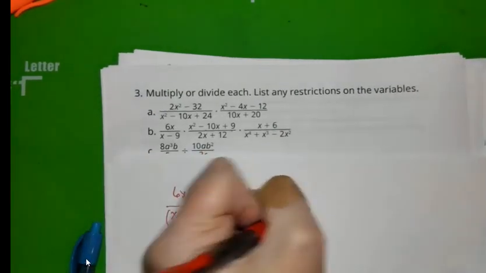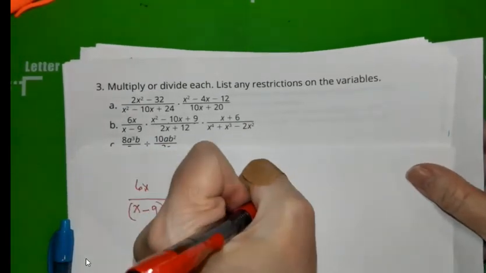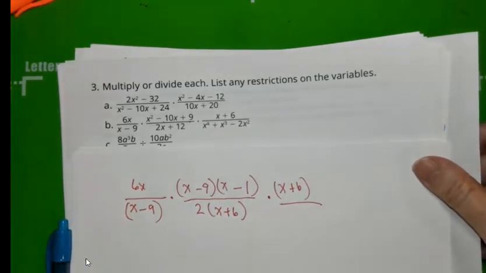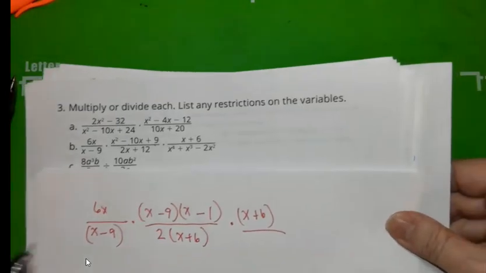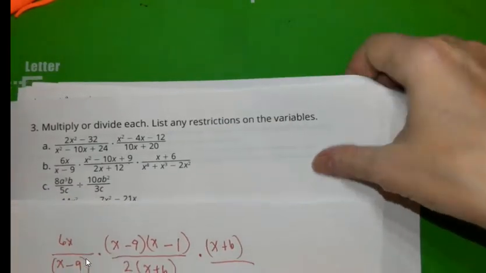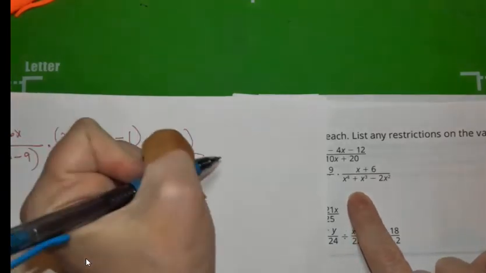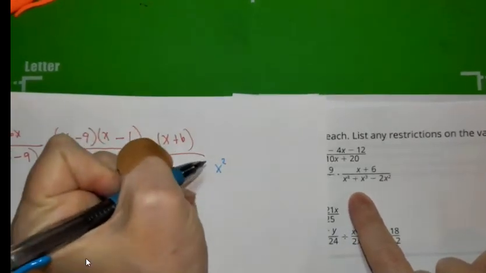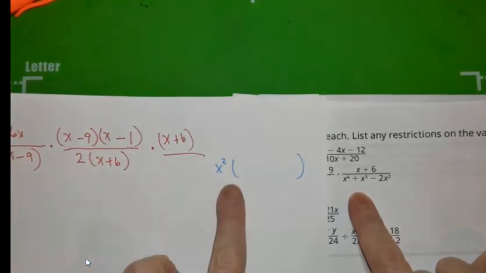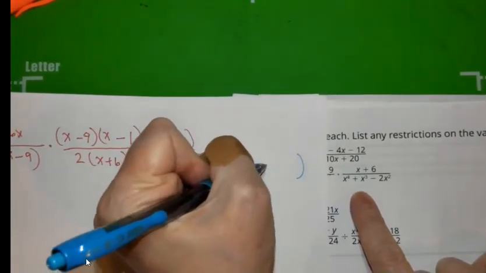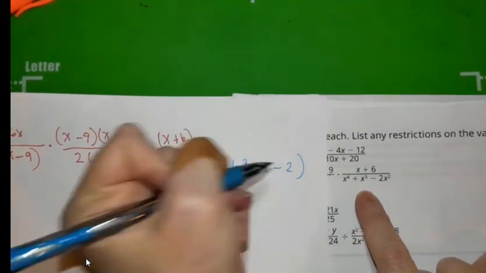All right, for the third one, I have an x plus 6. I'm going to put that in parentheses. And then in the denominator, I have x to the 4th, so I'm going to do this one over to the side. So let's do a little bit of arithmetic, a little bit of factoring over to the side. If I have x to the 4th, I can factor out an x squared, because all three of these terms have a factor of x squared. So let's put x squared times x squared plus x minus 2.